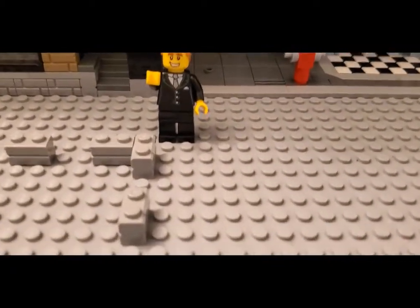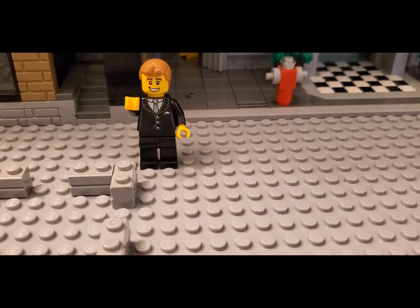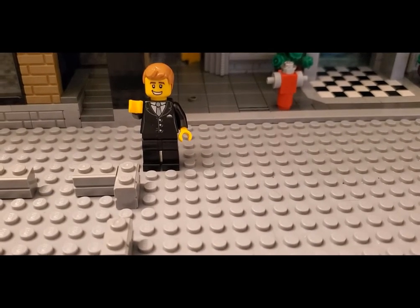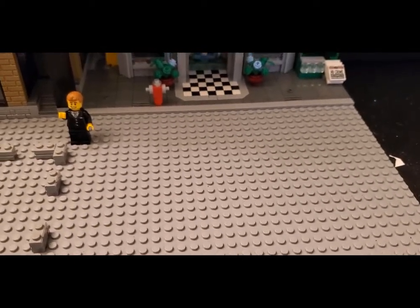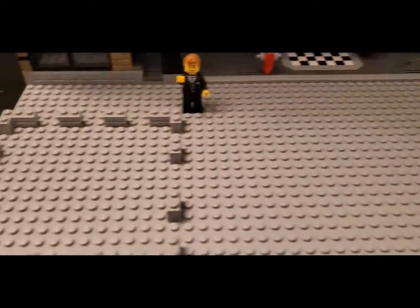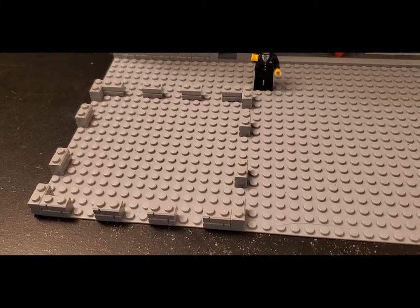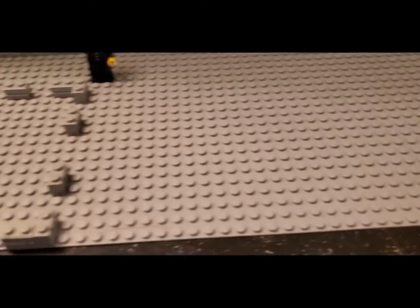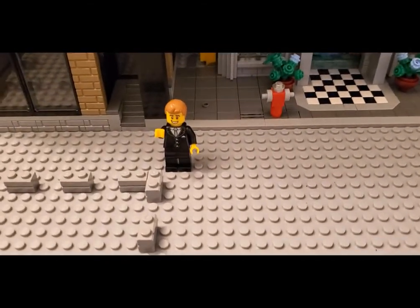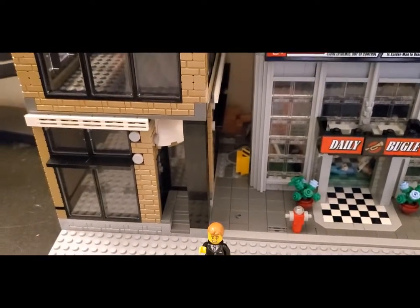So, that being said, what I'm going to present today is an in-progress MOC of a second skyscraper, which I'm actually putting on a 48 by 48 base plate along with the Bugle, and I'm thinking another one here, kind of a square one. We'll see how things go. That'll be the third build. There might be something even in here too in this plaza. We'll see how it goes. But I would like to introduce you to my next skyscraper to go along with the Bugle.